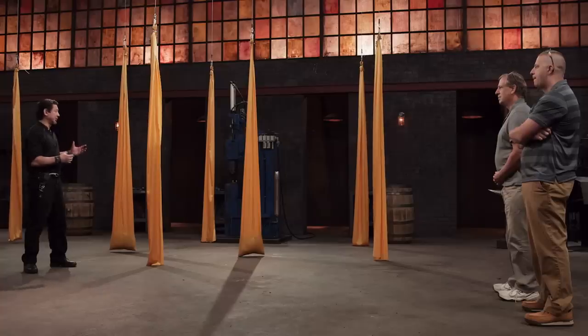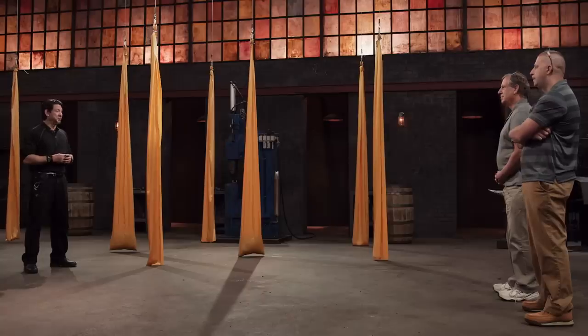Bladesmiths, to see if your blade is still sharp, I will take your weapon and slash through these silks. If your blade is still sharp, it should cut cleanly. If not, it may rip or tear, or worse, do nothing. Dave, you're up first. You ready? Yes, sir. Let's do this.